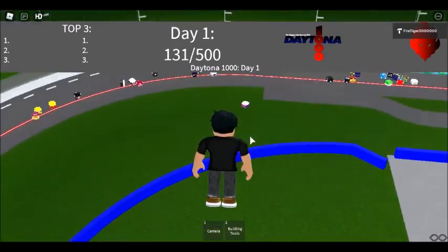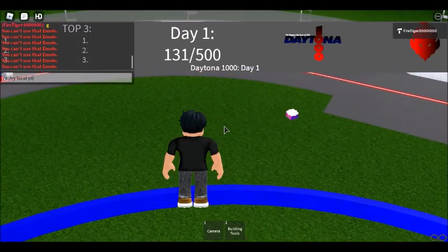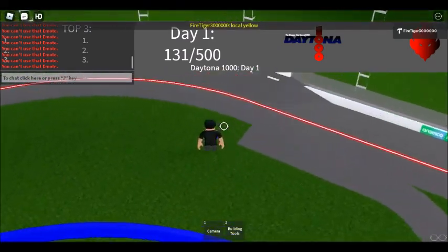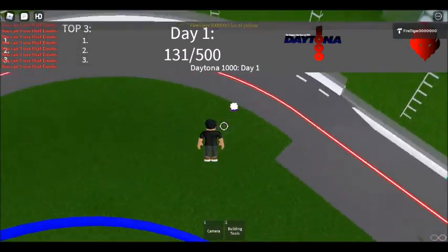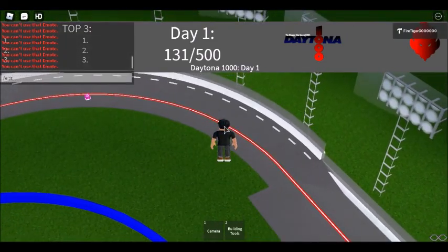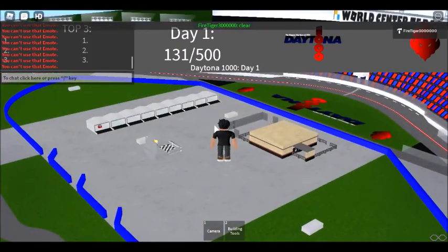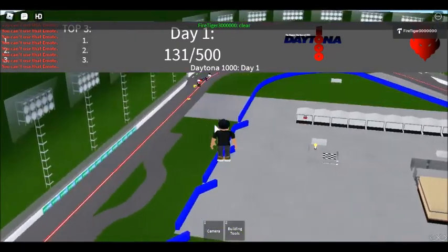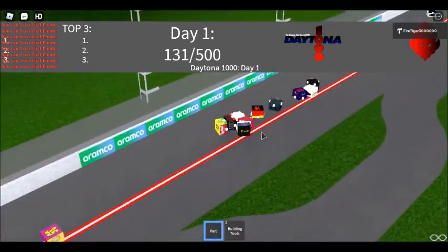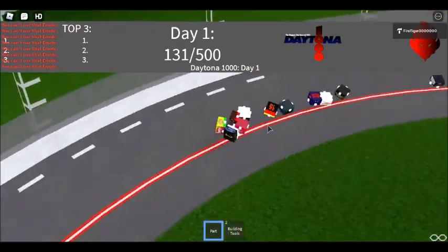We have a crash. 420 Motors has gone into the grass in turn number 3. That had to happen last lap. So local yellow for them. They're not going to be a lap down, of course, because I didn't see that. And Imdoring is still in the garage. Looks like that was a hard hit. Don't know what happened there yet. I have to look back.